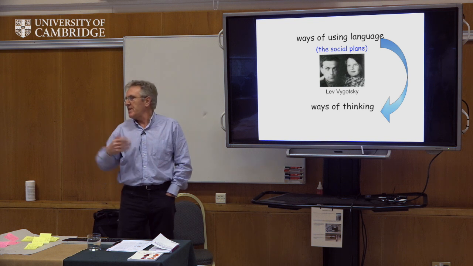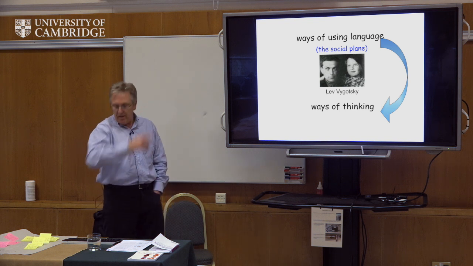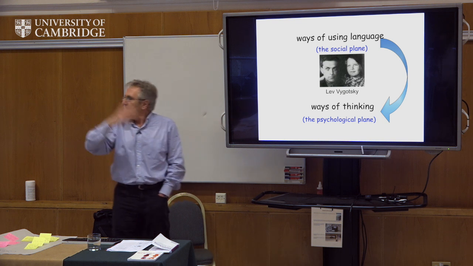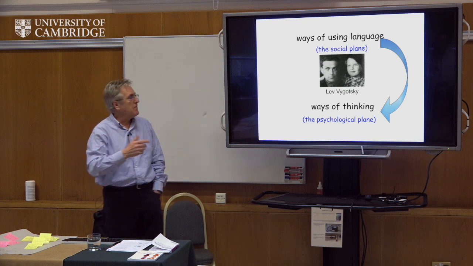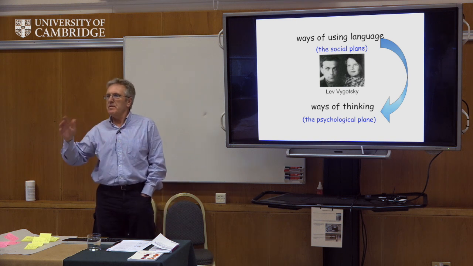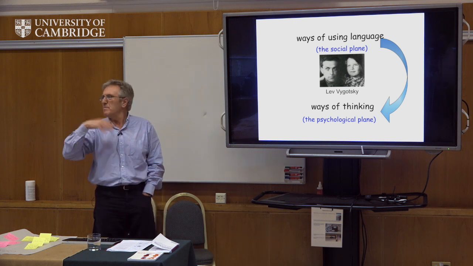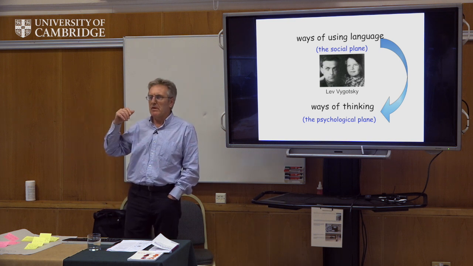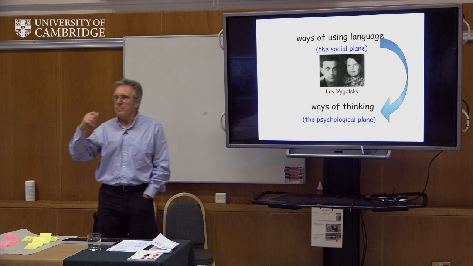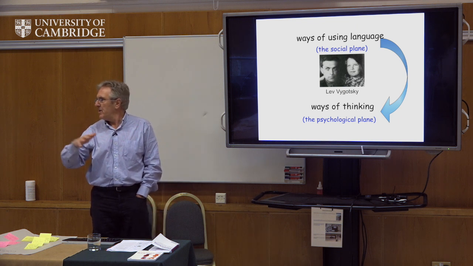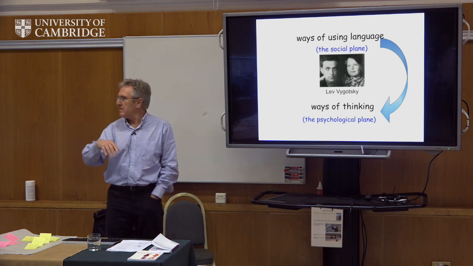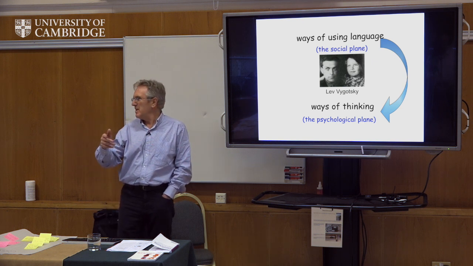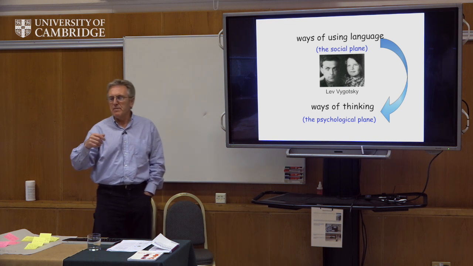So this is one of the things he suggested. In other words, he said that the social plane shaped what was taken up on the psychological plane. This was something Greek philosophers had suggested a long time ago, that language might shape thinking. There were even some Greek philosophers who apparently carried out an experiment where they walled up some peasant children in a cave from an early age and didn't let them hear anybody speak, to see whether they still spoke Greek. I mean, you wouldn't get that past an ethics committee nowadays, would you really? But nevertheless, it was probably interesting.